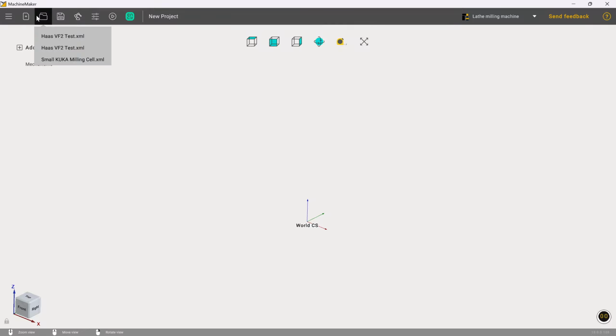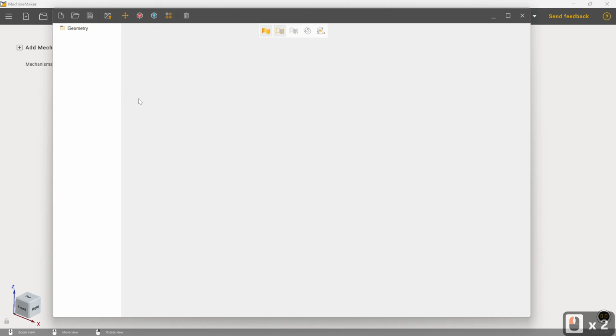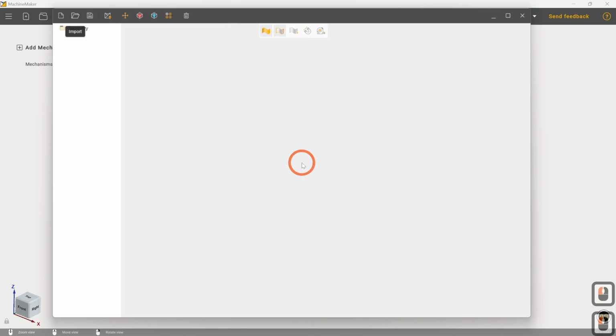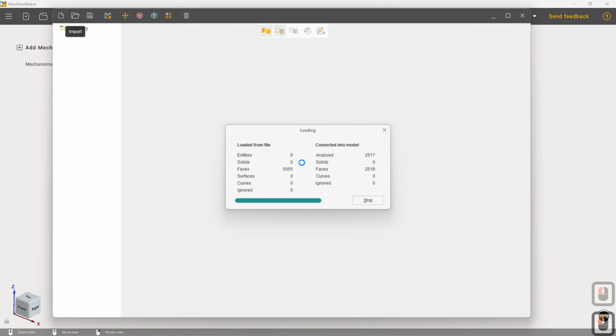So if we cancel out of this, we can also take a look at the other option, which is to use the simplifier tool to import a more standardized CAD model. Under the utilities menu, there is the simplifier tool, which will open up a separate tool that we can use to import standardized CAD models, such as 3DM, STEP, or XT files. If we take a very quick look at the 3DM, because it loads the fastest, and yes, we'll rescale that just for the sake of argument.